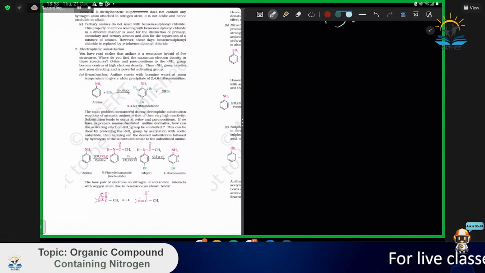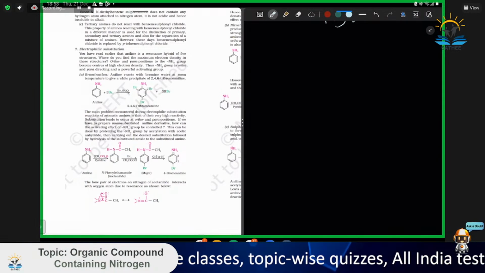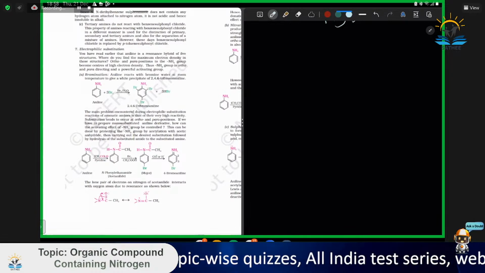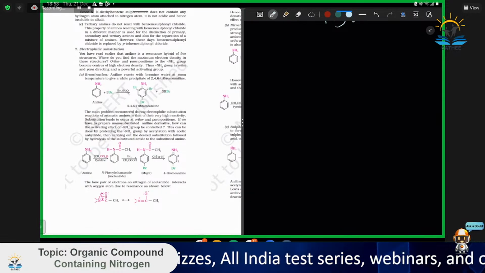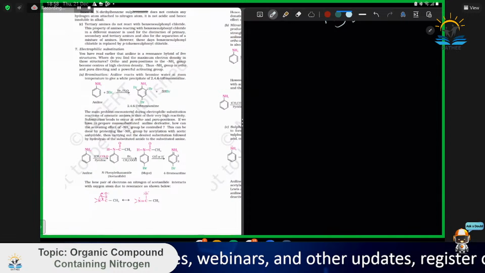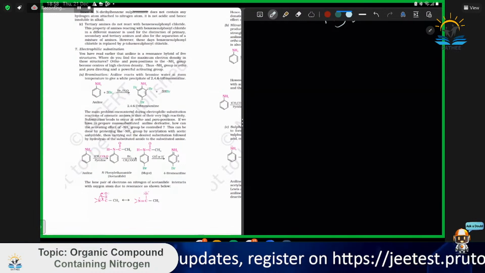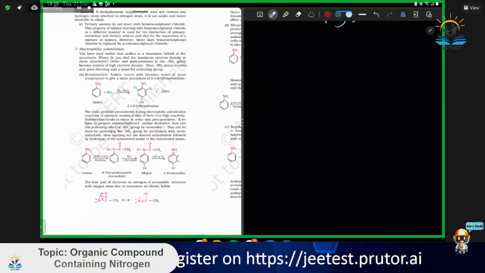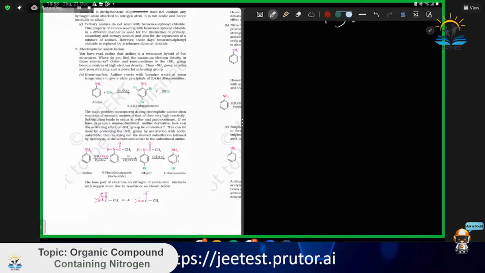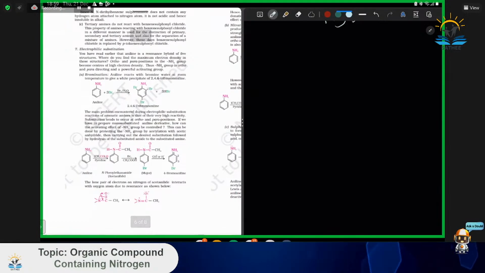If you do bromination now, you will have only monobromination because NHCOCH3 is not such a strong base. So tribromination is not possible. In aniline, NH2 is a strong base, so your ring is electron rich, so tribromination happened. And NHCOCH3 is not such a strong base, so monobromination. To remove the COCH3 again, you have to put it through acidic or basic medium. NHCOCH3 is N-phenyl ethanamide, which is acetanilide in short.